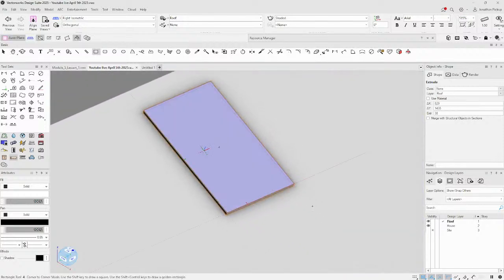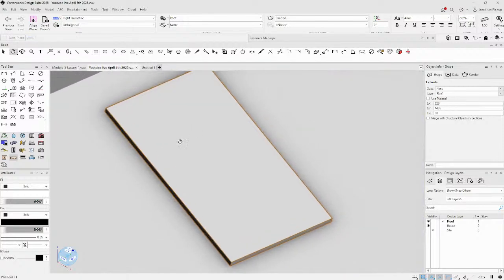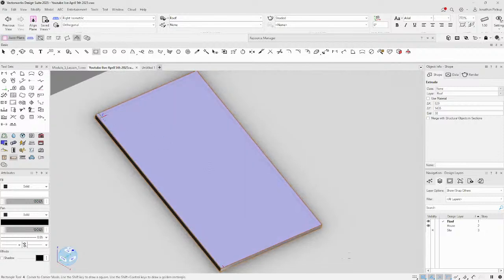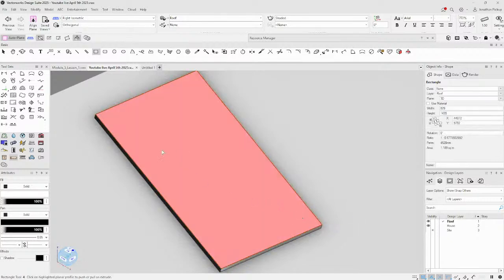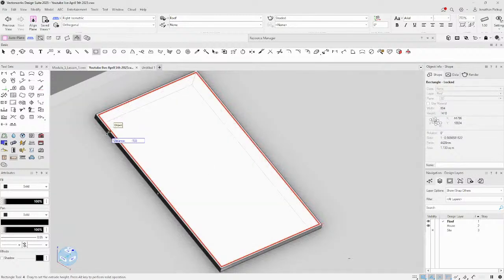Now if you wanted to make it a little bit more realistic for a solar panel, what you could do is draw another shape inside this one. So I'm going to draw another shape exactly the same size, and I could then pull that in. But before I pull it in, I'm going to take 1 inch off each side. There it is. Now I've still got my instant push-pull, so I click and bring that down -5 millimeters, or -1/4 inch.